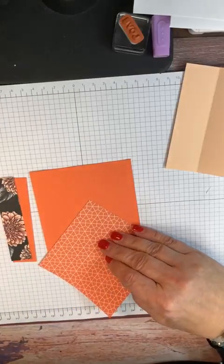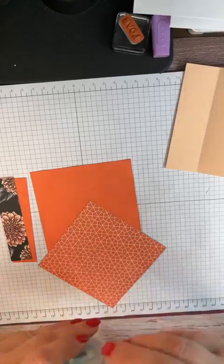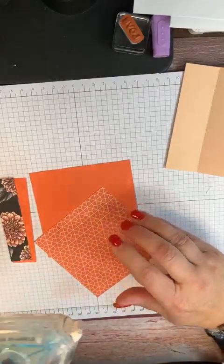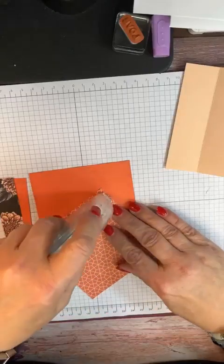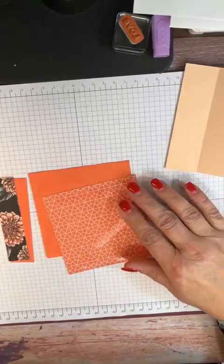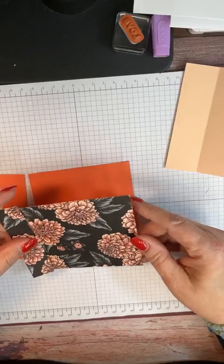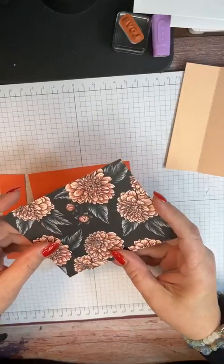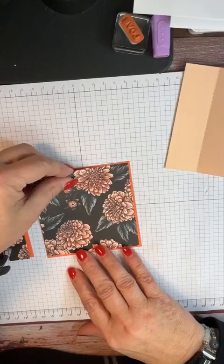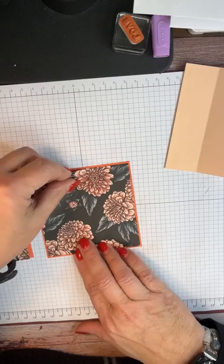Okay, so I'm just going to grab my Stampin' Seal here. And this is just my regular Stampin' Seal. And let's see if I can get it to move with me tonight. And I'm going to line them up one more time because there we go. And you're just going to get that little tiny Calypso Coral edge around there.